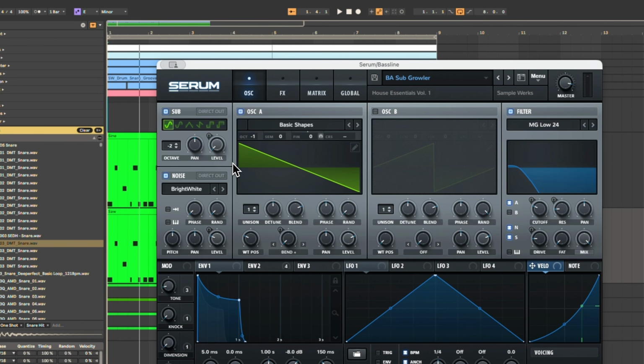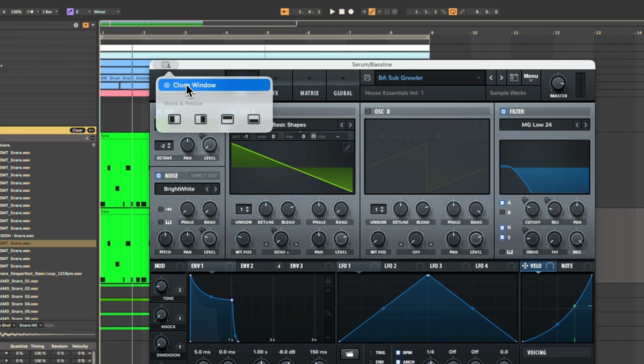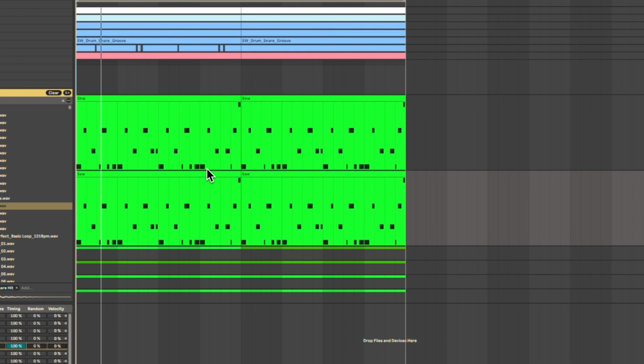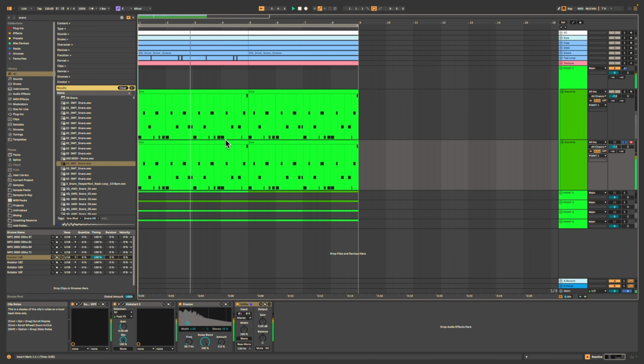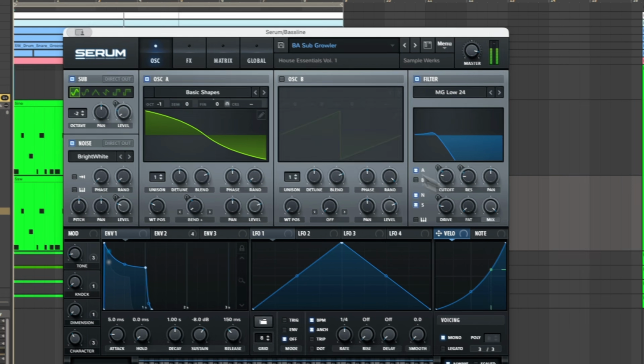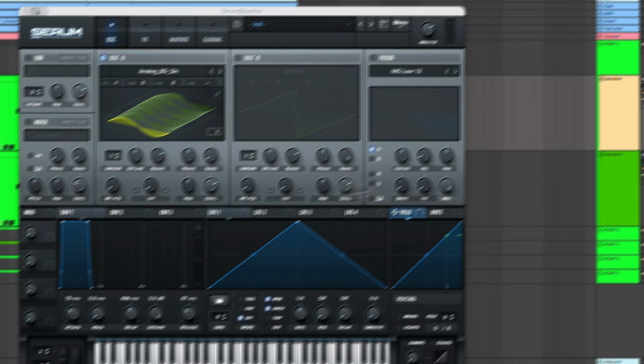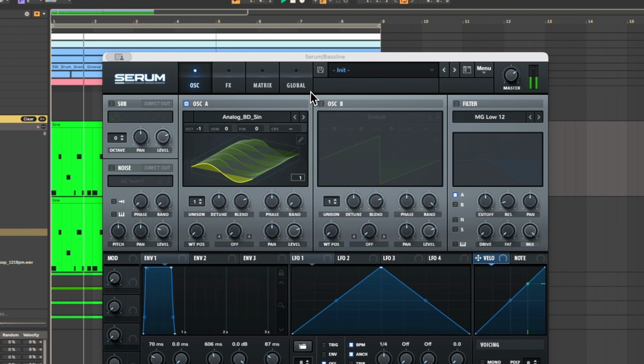Now, a saw wave will naturally have even and uneven harmonics, meaning that it will have a much more rich and full sound compared to a sine wave. So if I open up the sound here, compared to this sound here, it doesn't even need a filter applied because it's only playing a single tone.